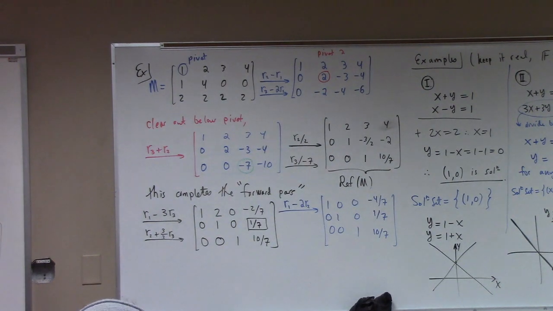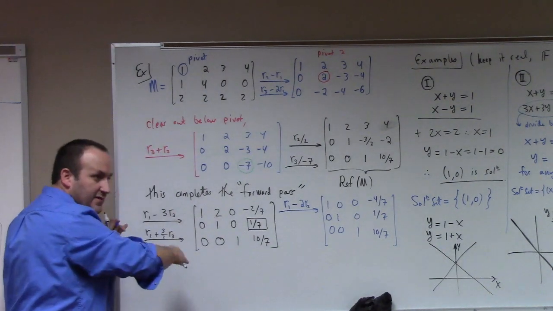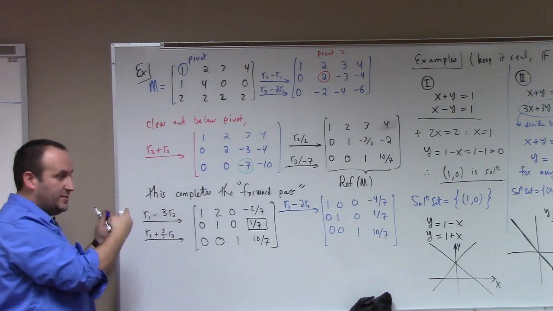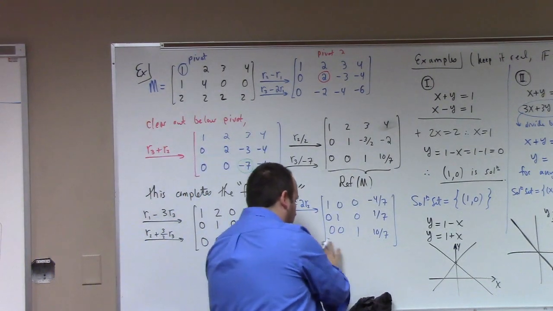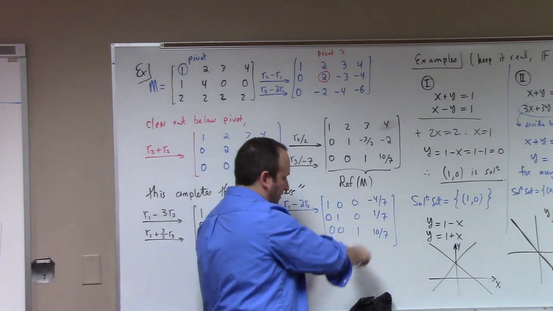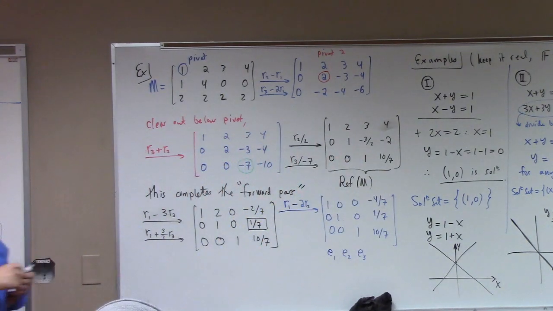Now, what I did for you was more or less follow the Gauss-Jordan elimination for this matrix. Gauss-Jordan elimination is this algorithm where we select pivots, make a forward pass, clear out below the pivots, and then make a backwards pass, clear out above the pivots. Once you're done, every pivot column should just have, see, this is E1, this is E2, this is E3, right? So you'll have pivot columns which are just the standard basis, and then whatever's left over from there. It doesn't have to go like that. There's a lot of other flavor options.